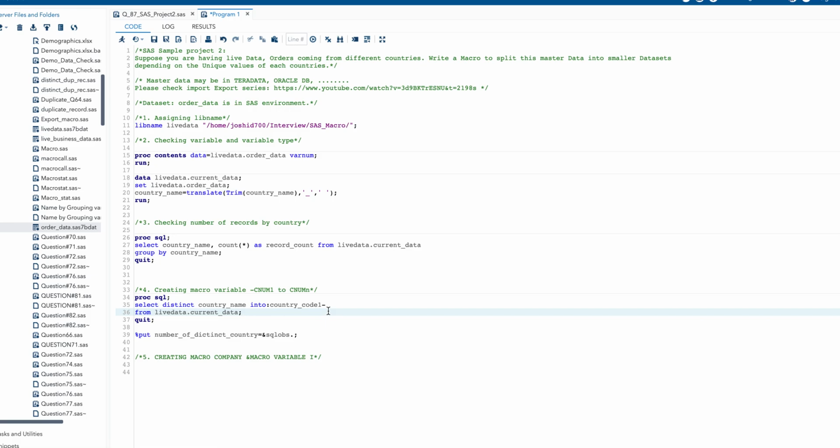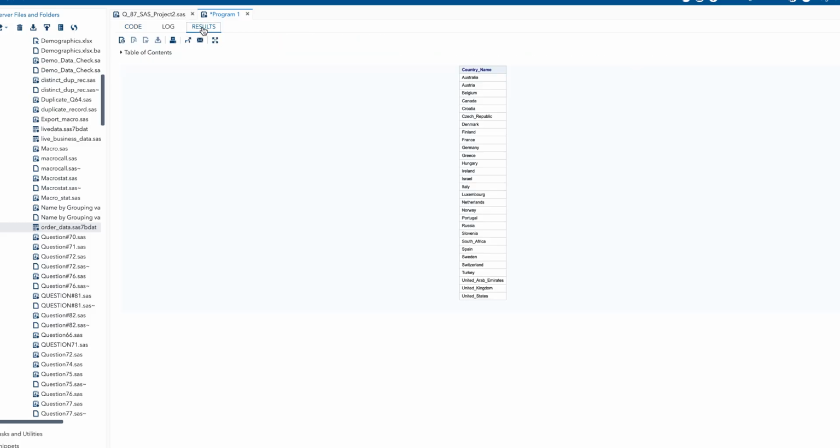Its value goes from 1 to 29. And the value of macro variable country_code1 is, let me see from here, Australia. 2 is Austria. 3 Belgium. 4th Canada, and so on.